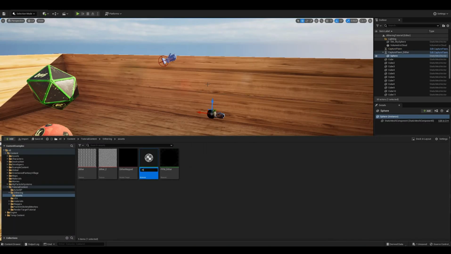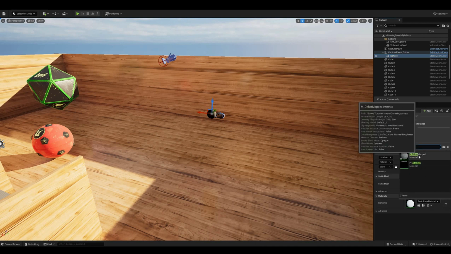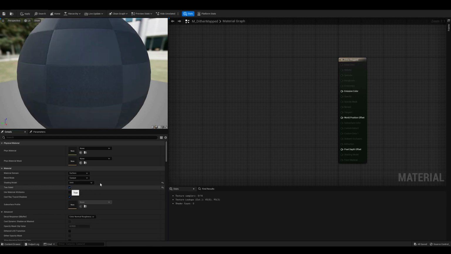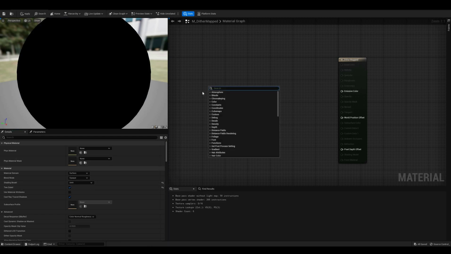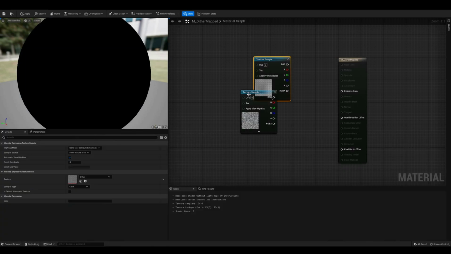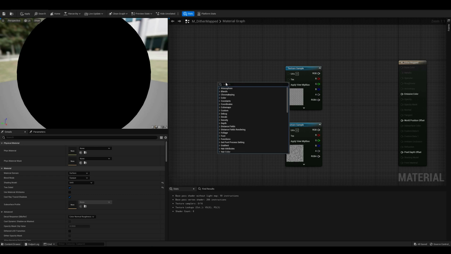Now we can create a material and assign it to this sphere. I've called this one M_DitherMapped, and it will be extremely simple, as we'll see next. Open this material and in the general properties set the shading model to unlit and enable two-sided. Those are the only changes that we need to make, the rest is just sampling any dither texture that you choose. I'm still going to add both patterns so we can see the difference between the textures in the final effect.